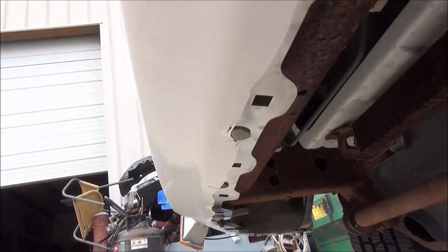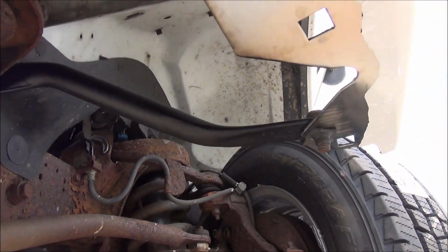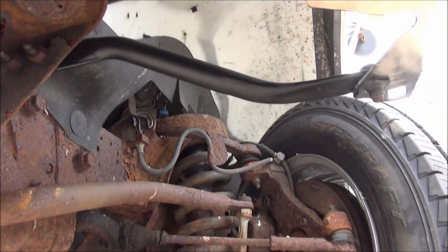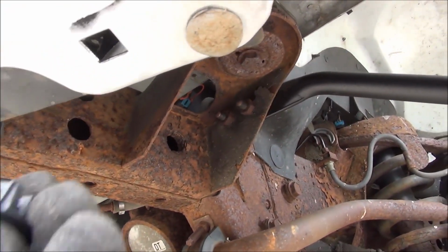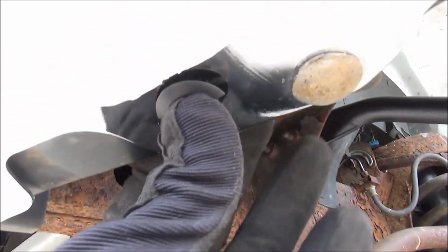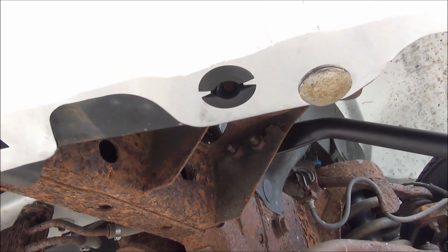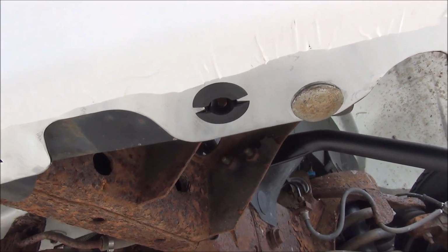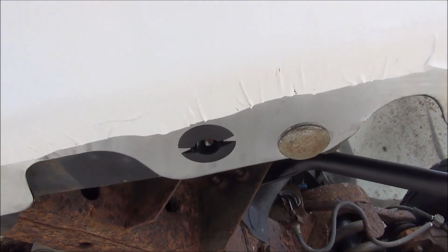All right, now in order to get our deluxe lower valence in this bumper, we need to put a bunch of these square clips into all of these holes here. Like I say, the deluxe bumper has more of them. The stock work van bumper only has I think 4, and this one, because it's a much wider valence, has about 10, 12. So I'm going to pop all those in and put the lip on.